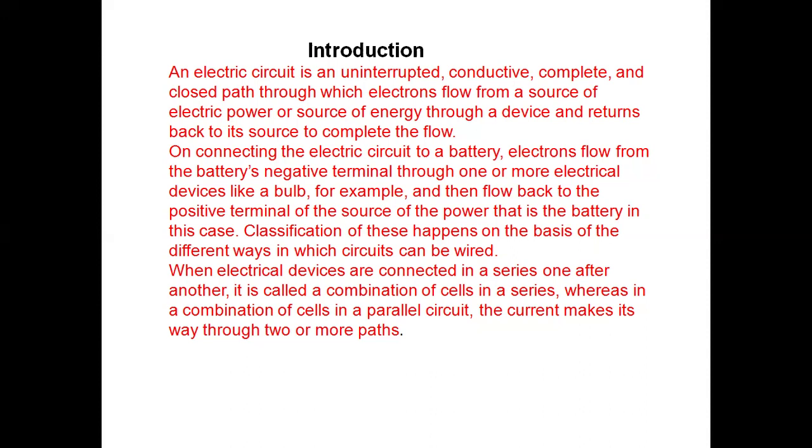Like resistors are connected in series and parallel, in the same way we can connect cells in series and parallel both, depending on the requirement, to achieve different combinations. If you want to increase the EMF of the battery and you have cells of smaller values, you can connect them in series to acquire greater EMF. And in parallel, the current divides and makes its way through two or more paths.